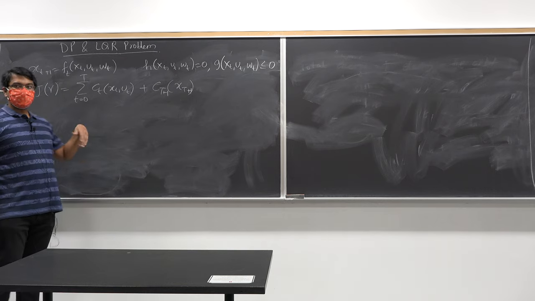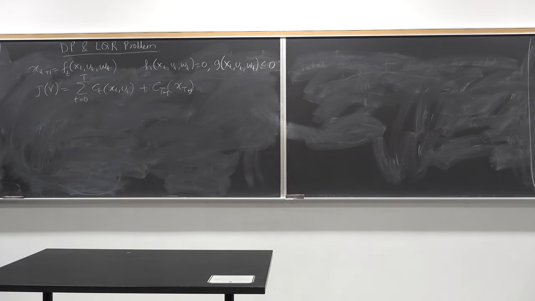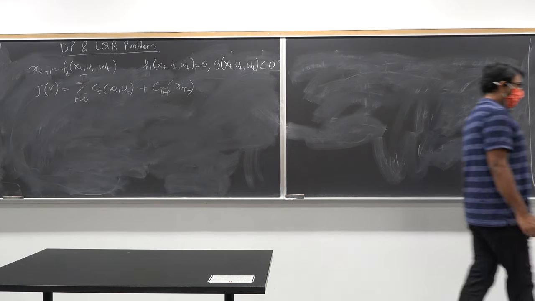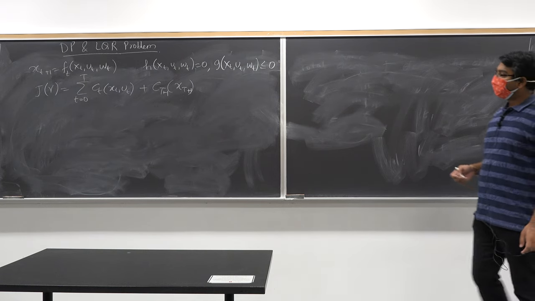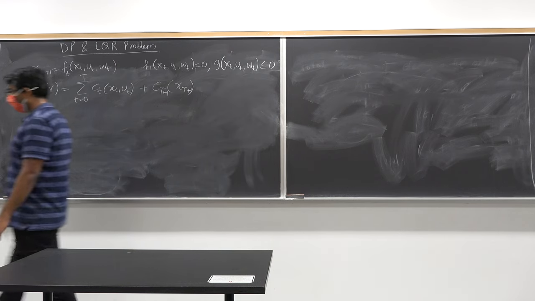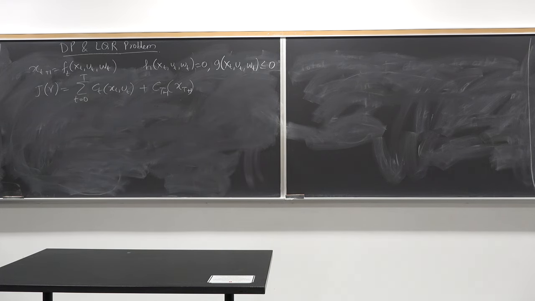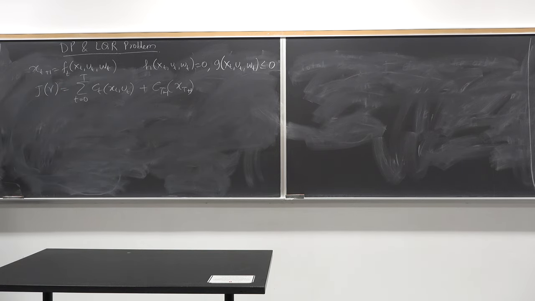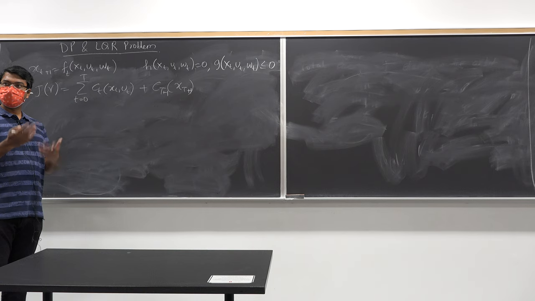The higher the capital T is, the more the complexity of the problem becomes, and the more difficult it becomes to control that system or design the controller. To give you an example, from my experience, I was running some optimization for optimizing the electricity consumption of an air conditioning system for a 24-hour period, and for one thermostat, it takes me about 5 minutes to solve this problem. Okay, so that's what you are looking at.